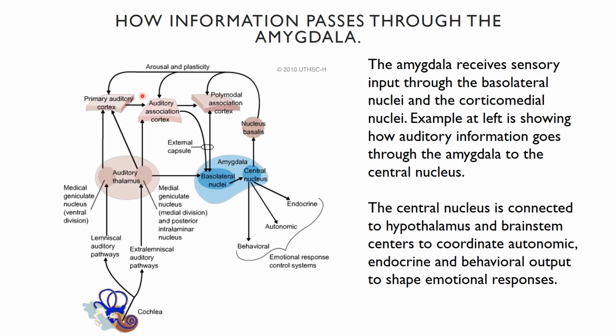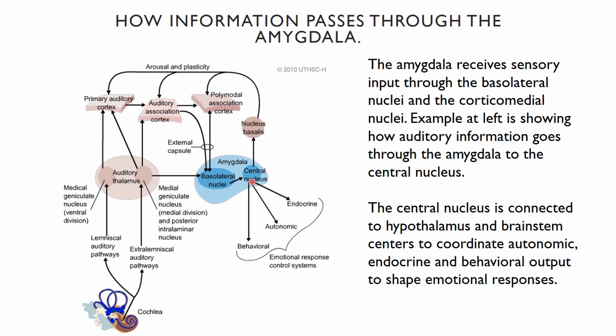And then there's some processing on what does that mean? Oh, geez, that noise I heard was really loud, that was scary. I recognize that as a gunshot. That's not good. I'm actually pretty scared. It's going to go through your cortical areas and be recognized as a gunshot, processed through certain association areas that will also inform the basolateral nuclei of the amygdala that you heard a gunshot, this is bad, you really need to have a fear response and get the heck out of here. So the basolateral nuclei, which has a whole bunch of subdivisions, will process this information, and then that information will be sent to the central nucleus, which is then the output.